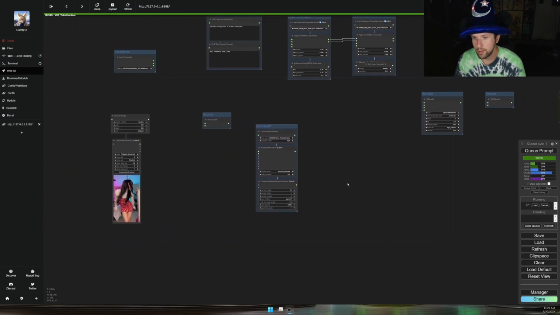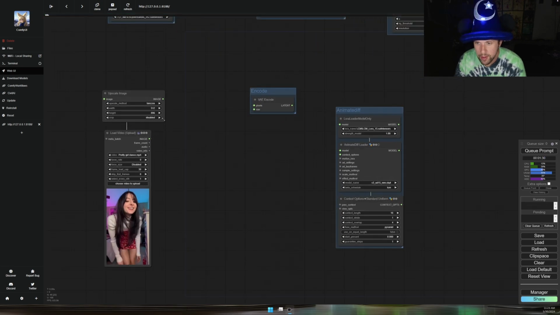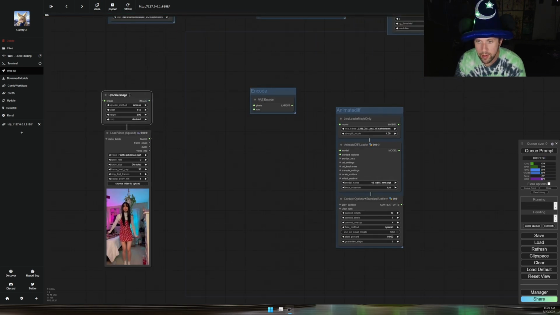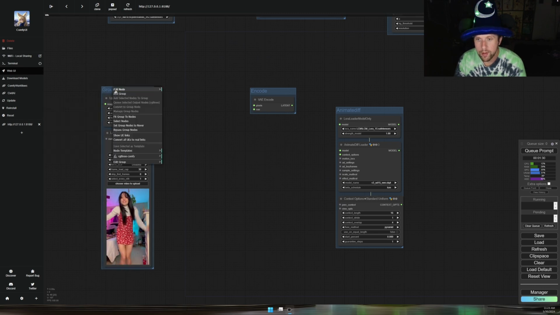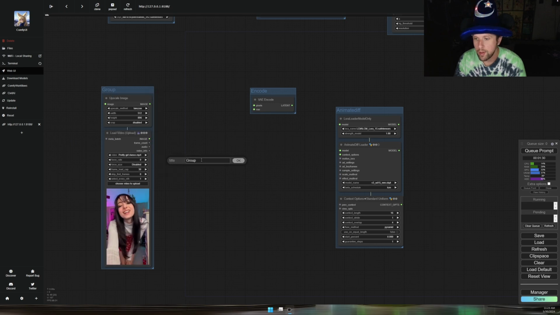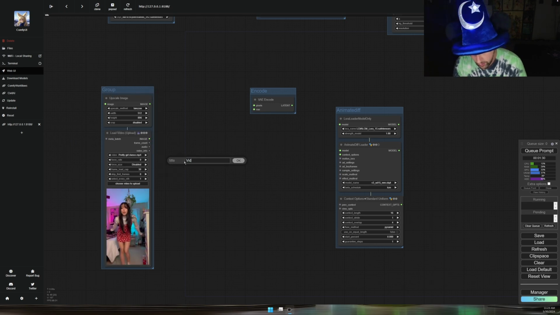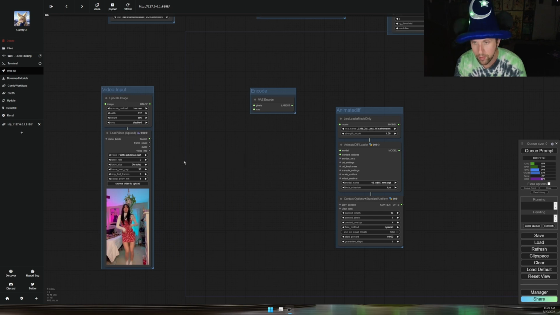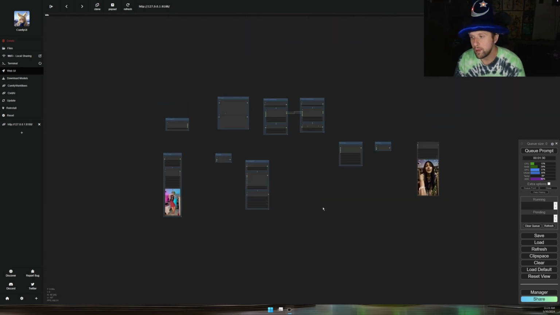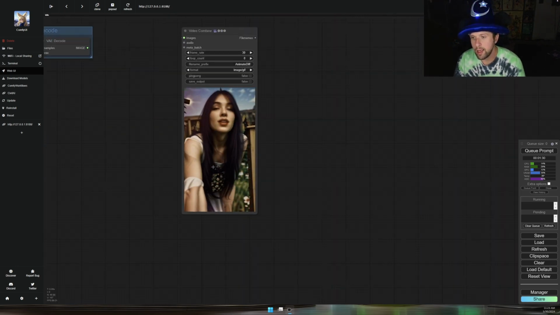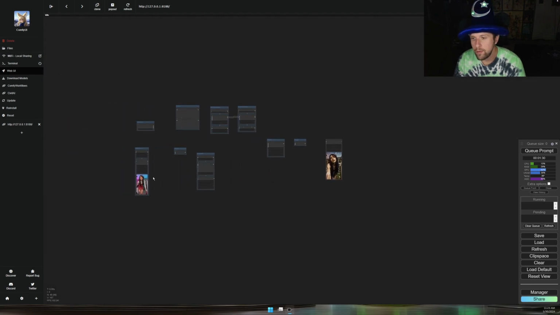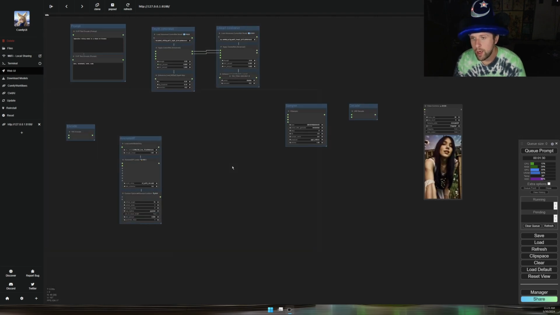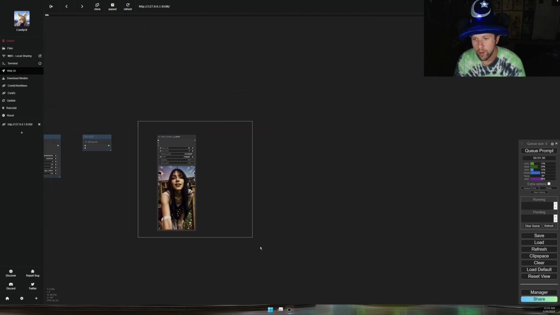It's already done. Neat. We can grab this, shorten this down a bit, throw it right here. Add group for selected nodes. Edit group, title, video input. All right. Now it's all clean. Look at that. No need for any of these wires. We can just completely get rid of them.